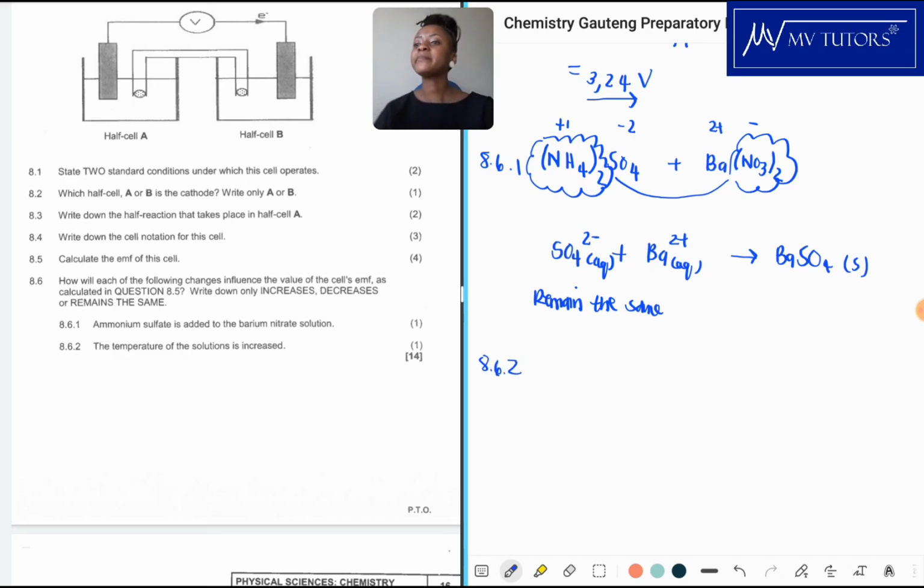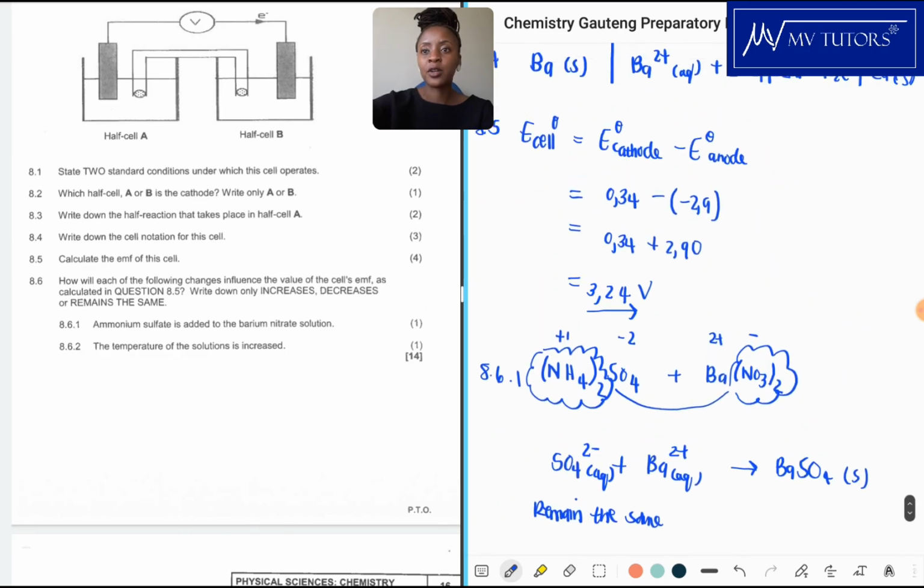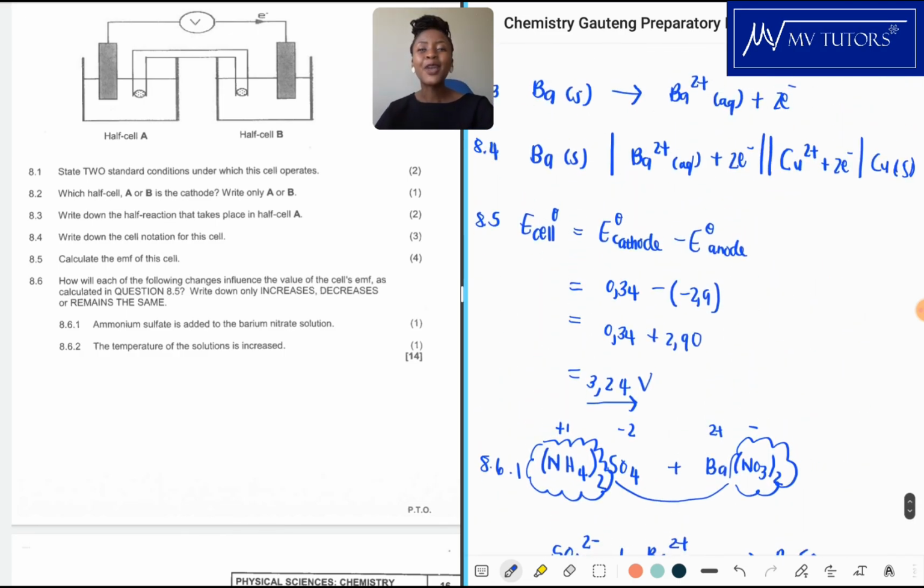But anyway. Okay, and then what happens when the temperature of the solution is increased? The one thing about galvanic cells is they are exothermic by nature. Galvanic cells, the reaction that occurs from chemical to electrical, that is exothermic. Also, whenever you're dealing with a galvanic cell, when you are calculating your E cell, you must always have a positive answer. If at any point you get a negative, you did something wrong, or you are dealing with an electrolytic cell, where you're always going to get a negative. So that's one of the things about it.